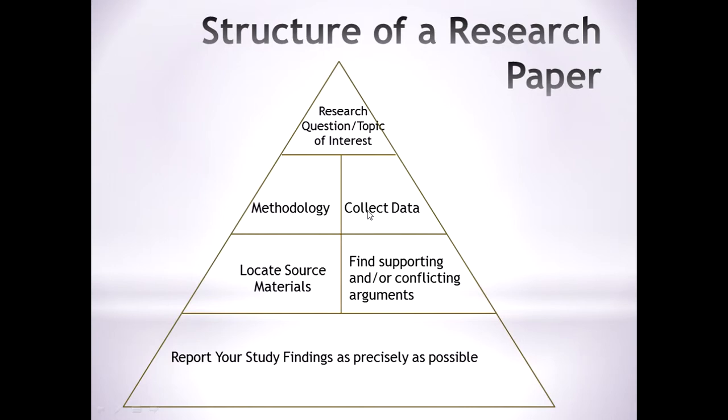Next up would be to collect data. If you're carrying out any type of scientific research, that's where data collection will come in. And what we're going to discuss mainly today is the location of source materials. Because once you find your materials, that's how you're going to be able to obtain supporting or conflicting arguments that can help you to report your study findings.